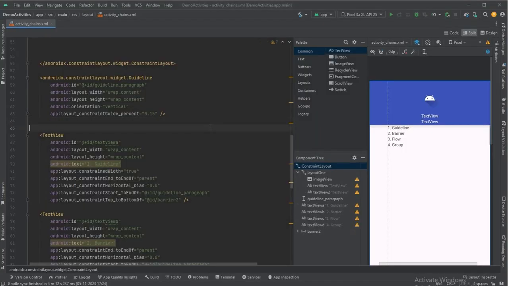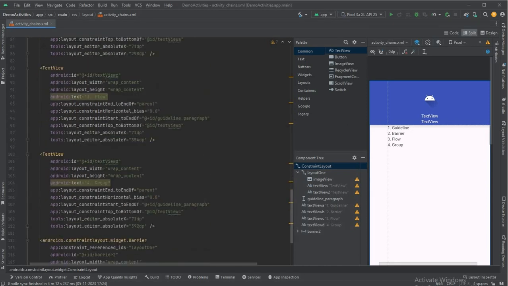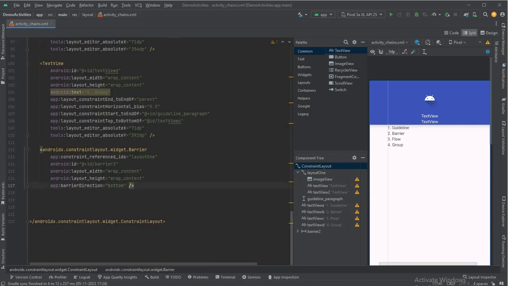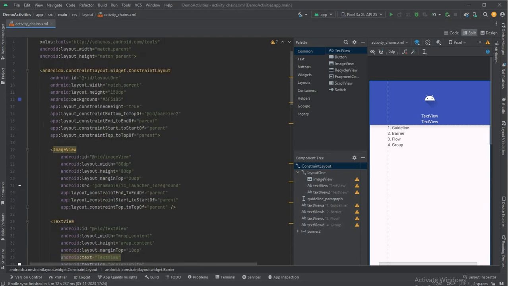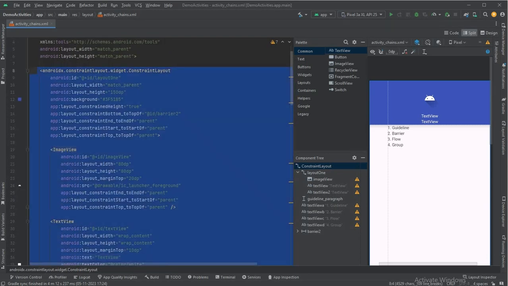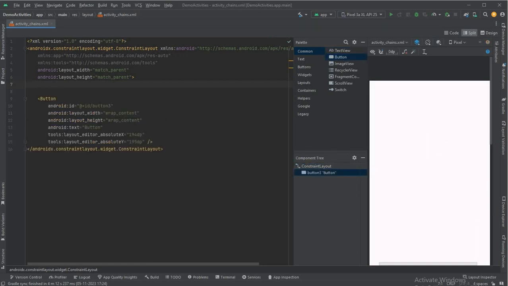So let's suppose I want to develop a keypad of 9 buttons. I will remove everything here which I have taken, and I will take one button. I need to drag and drop this button, so very fast we can use it.